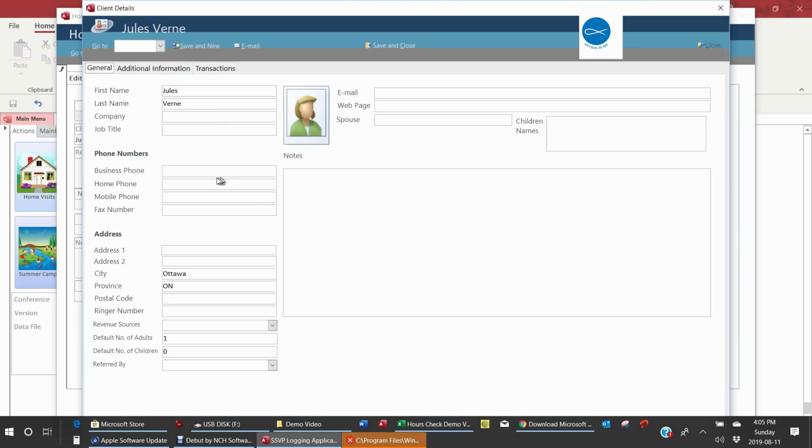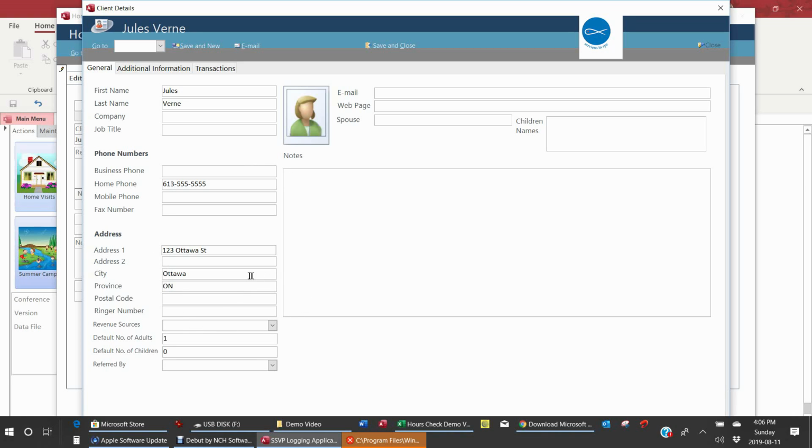So the name would normally be in there, and then you just add a phone number, and put in the address. In this case, I have set Ottawa as a default town.